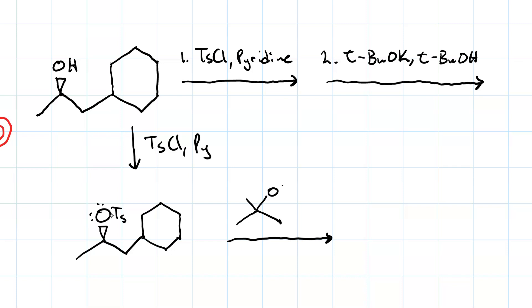The tosylate is a good leaving group, and I'm treating it with potassium tert-butoxide. Here is my tert-butoxide ion. The reason we do this in t-butanol, well, t-butanol is the conjugate acid of tert-butoxide. This means that any proton transfer that happens between the base and the solvent will not have any effect. In any case, tert-butoxide is a strong base, so it's going to give us E2, and it's bulky, so we're looking at the Hoffman product.